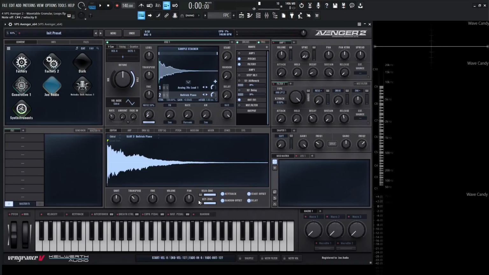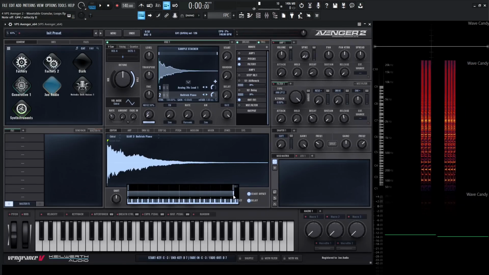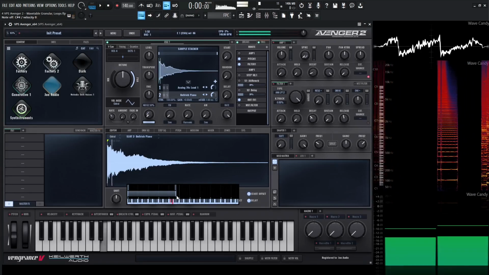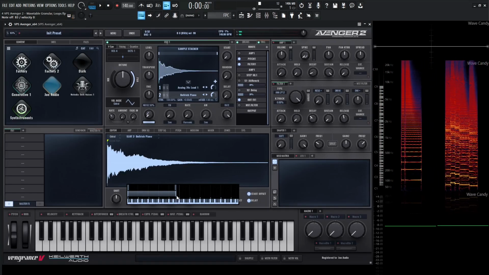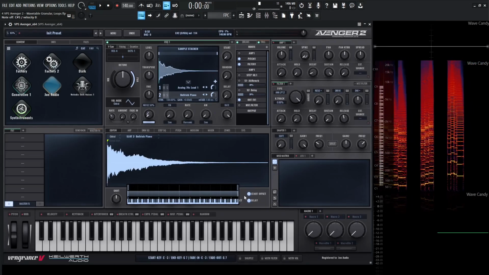Now over here is pretty cool. We have a velocity zone and a key zone. So for example, let's click this key zone over here. Now once I play a note, we're right over here. So if we don't want this note to play the sample, we can bring this down. It's only once we play down here we're going to hear that piano. But anywhere above that, we won't hear that. So that's a cool zone right over there.